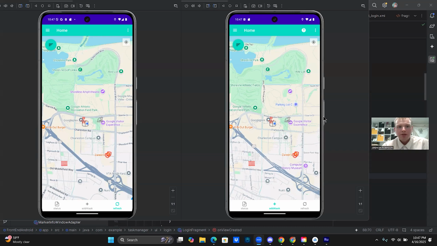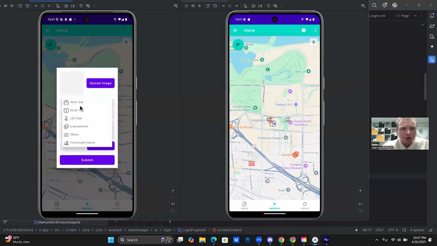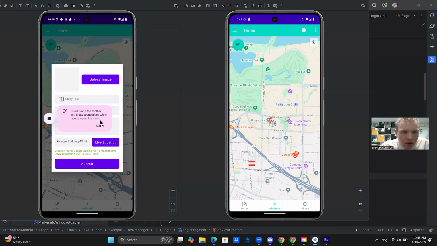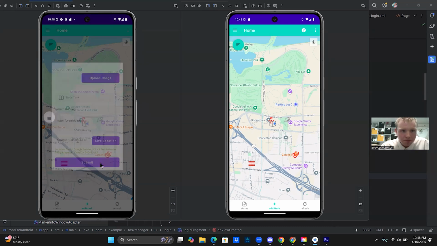Okay, so we're doing the study task for helping with tutoring. So we'll have Alice over here do a study task, math tutoring, tutor for calculus, and just the live location, and then submit.